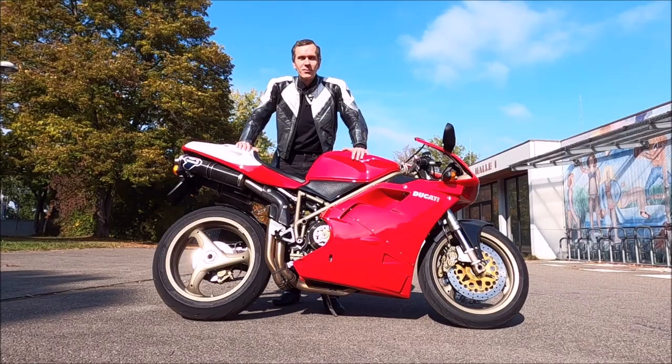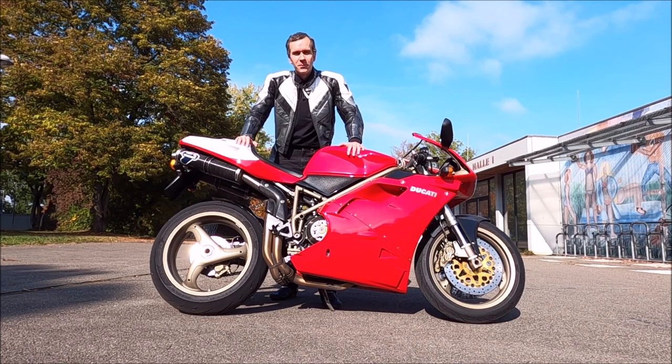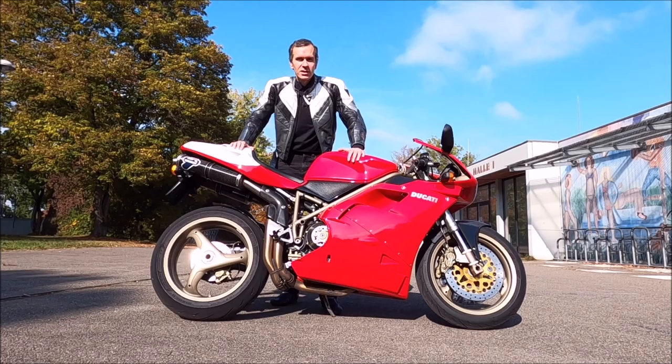Trying to sum up the impact this design had on the motorcycle world is like looking up the term icon in the dictionary. It featured on the front page of every bike magazine that year, it went to the Guggenheim Museum of Modern Art, and even Carl Fogarty said that the first time he saw this, he was scared to push it for fear of crashing something so pretty.